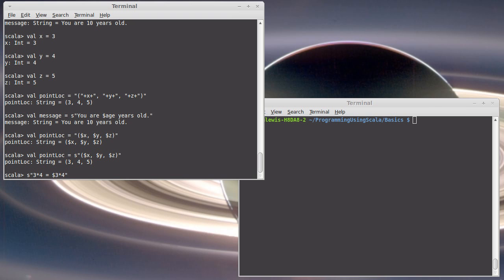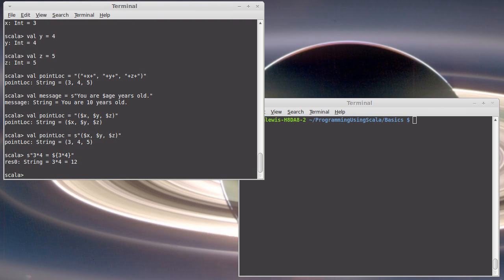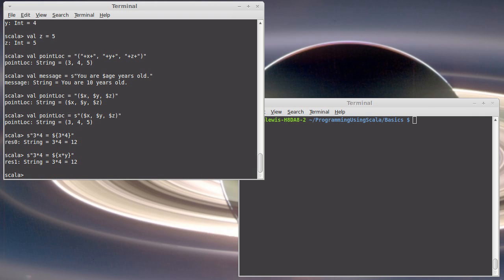The token here would end with a 3, but 3 isn't a variable name. We can't make a variable with that name. If I want to have a more complex expression after the $ sign, I put it inside of curly braces, and you can see that it will evaluate what's inside of there. 3 and 4 happen to also be the values of x and y, so we can do this as well by putting actual variables in there.